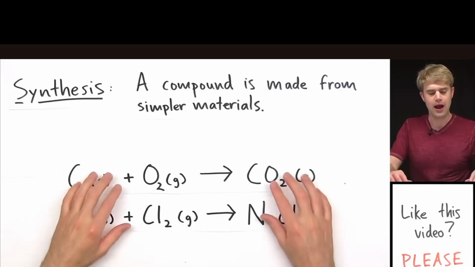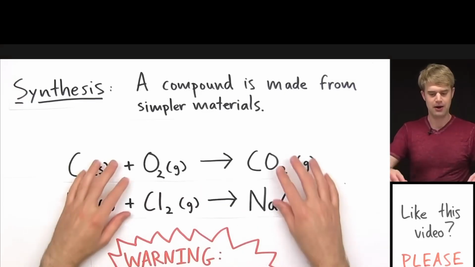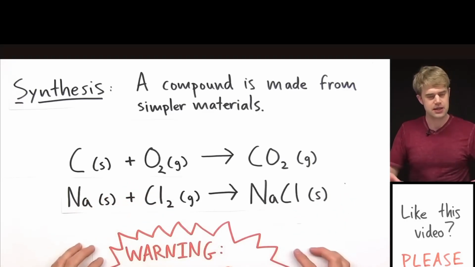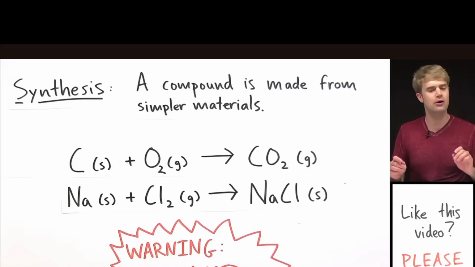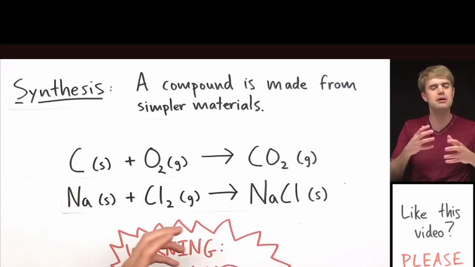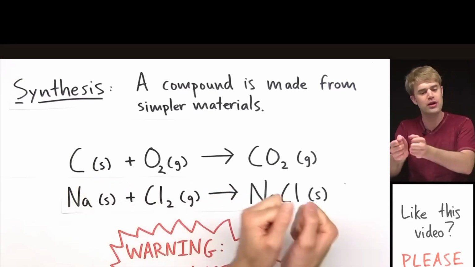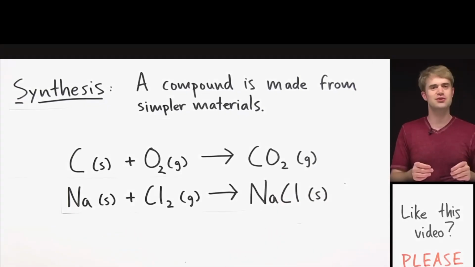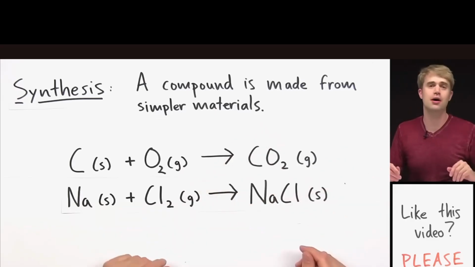Now, a quick word about the equations that I'm using in this lesson. Some of these equations I'm going to be talking about, like this one right here, are unbalanced. So there might not be exactly the same number of atoms on both sides of the equation. Normally it's really important to balance equations, but when we're learning about the different types of reactions, the balancing numbers can be a little bit distracting. So here, I just want you to focus on the elements and how they're rearranging or combining with each other in different ways. That being said, a synthesis reaction is one where we start with simple materials and put them together to make something more complex.